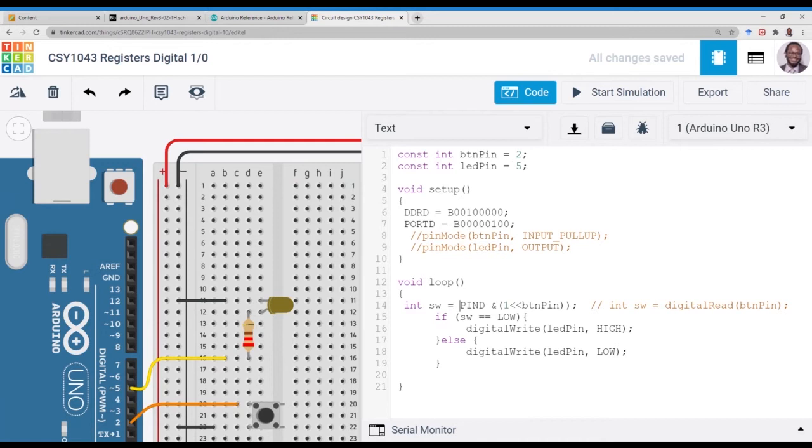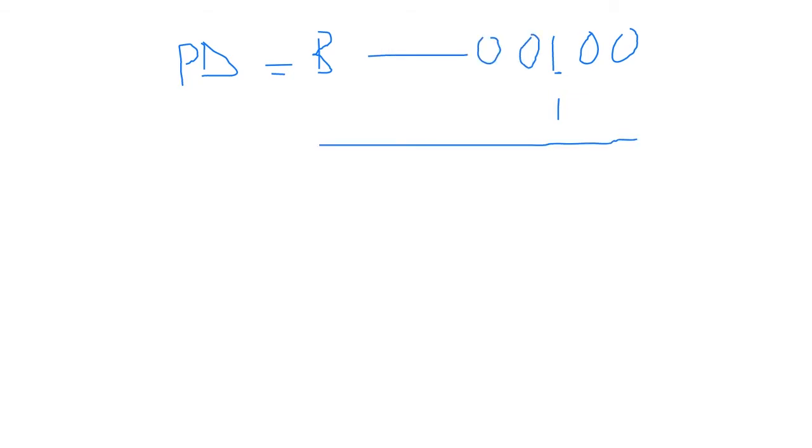Let's put this together. So far we picked pin D, which is a binary signal. Position 2, we do an AND with a 1. So even if it's a 0, it's going to be a 0. If it's a 1, it's going to be a 1. So basically the resulting state of the switch variable, if it is a 1, is actually 1, 0, 0. If it is a 0, switch is equal to 0, 0, 0, which means in this case the integer value is 0.